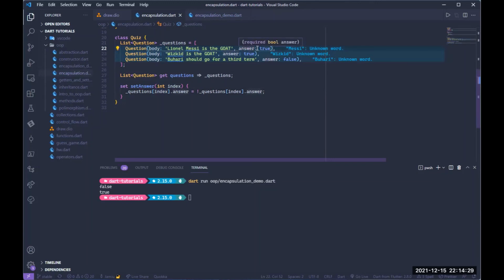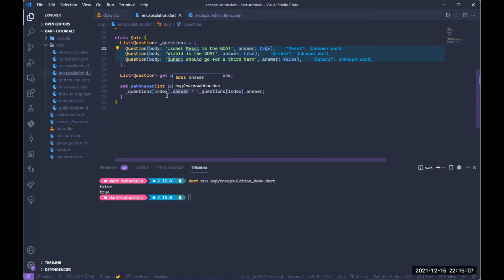So now we are changing this. This is true, right? We want to change it to be false. Remember when I taught you about the if statement and relational operators, I said whenever you negate something with this exclamation mark, if it was true before, it's going to change it to false. And if it was false before, it's going to change it to true. So this answer is going to change to true. This one is going to change to false. So that's what we are doing here.